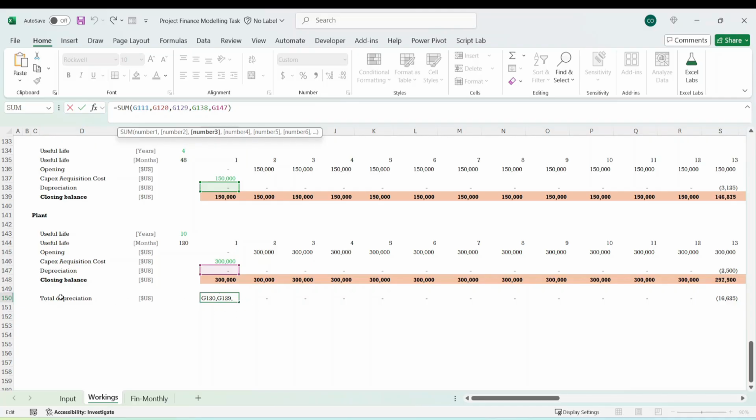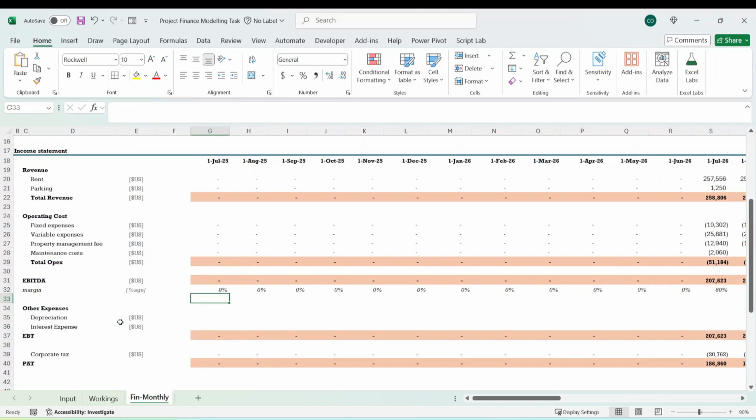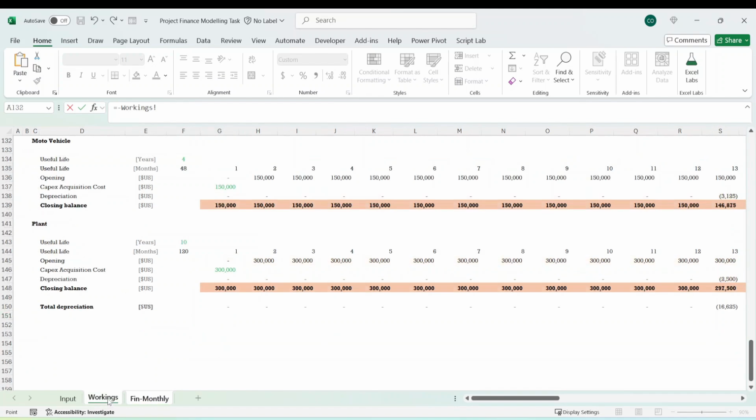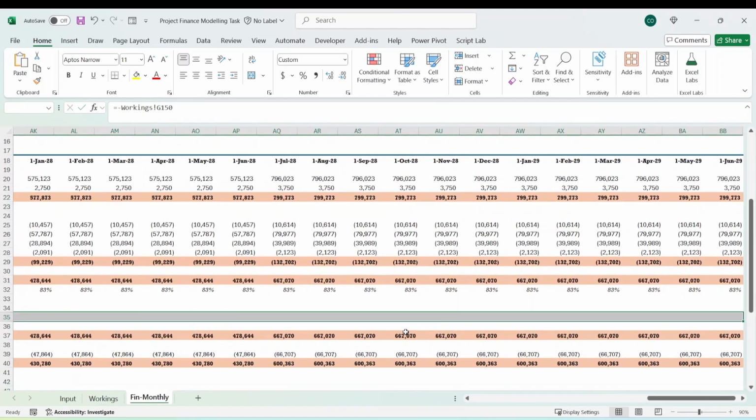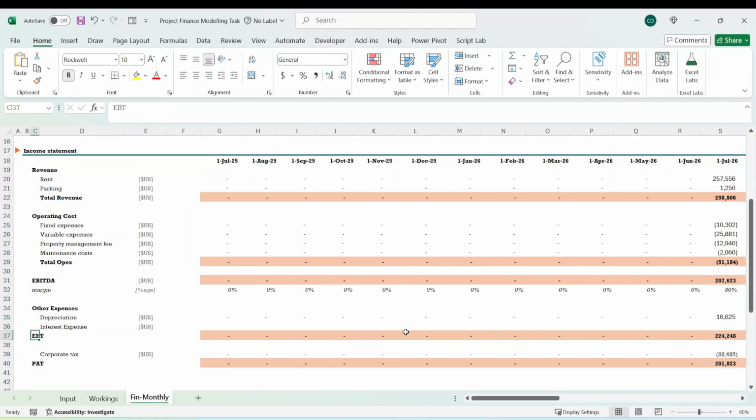So if you don't have this, you want to just calculate it and have it. That's your total depreciation here. So that simply means that I can bring in my depreciation equal to minus and just go to take my total depreciation. And we can copy this all through here. So you can see that we don't have anything in our construction period, but we definitely are going to have later. What about interest? So interest is an expense.